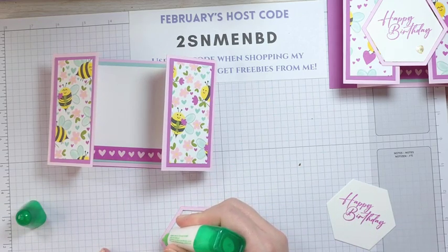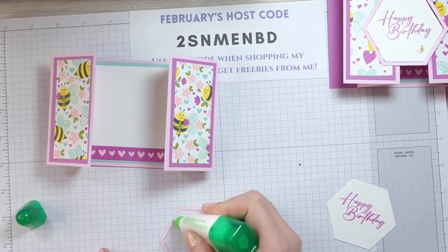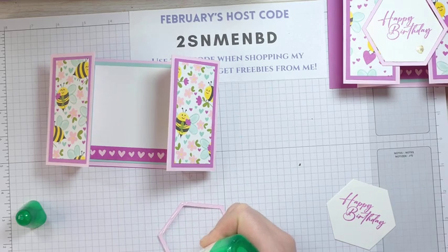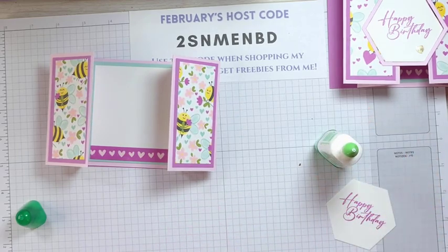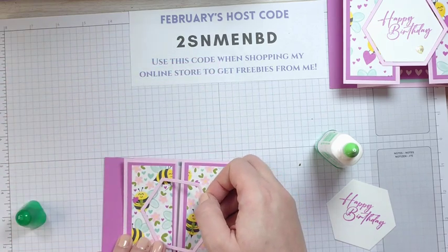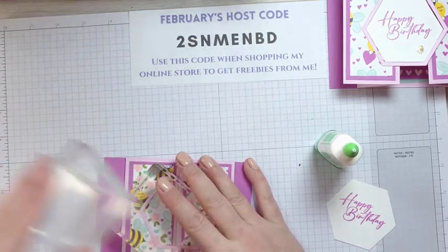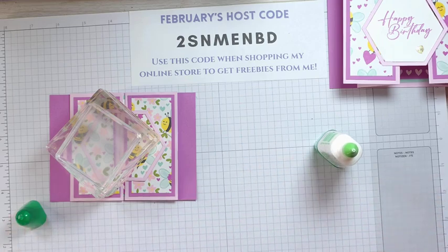Again, you could use an adhesive sheet for this, but I just think the liquid glue is so much better. You have more control. And I do love the adhesive sheets. I love them more for intricate dies, things that have a lot of parts to them, because then you're not putting glue on every little piece. I'm just going to center that and push it down. Now what I like to do is grab a clear block or a few and just set them there and let that sit for a minute while I glue the other piece.